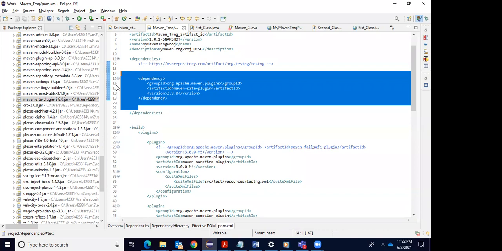Here I am using it as a dependency. Why do I have the dependency? I want to use the classes that the Maven site plugin provides in my project. So if I give a plugin as a dependency, then I can use its classes as it's a dependency, and I can also do some work as it's a plugin. So both ways we can use it, depending on the purpose, meaning where are you using your tool?